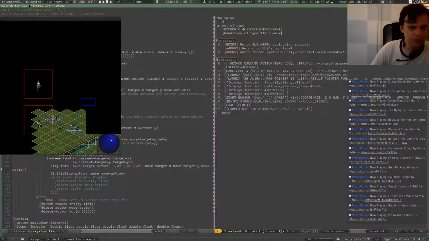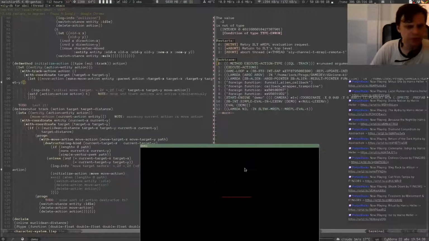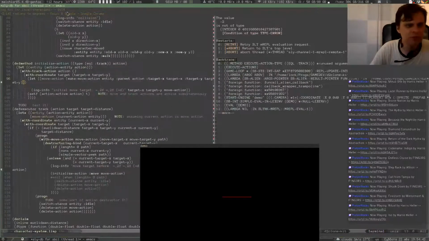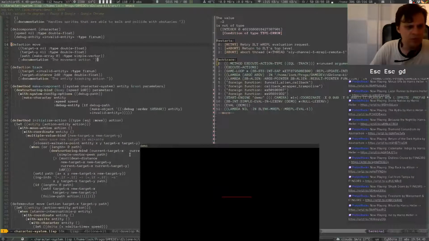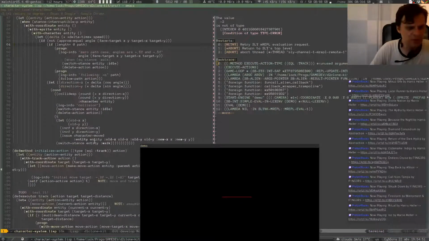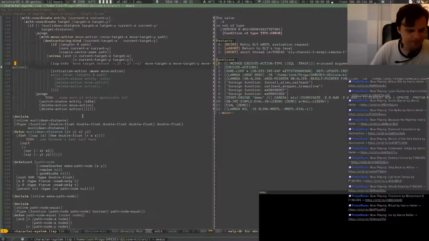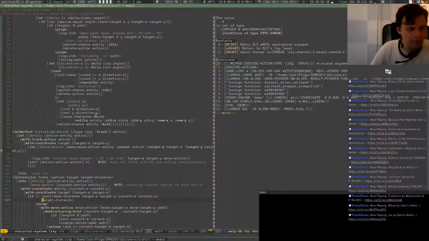Weird. Totally weird. So initial move target. Move action. Oh, maybe make move action returns some crap.